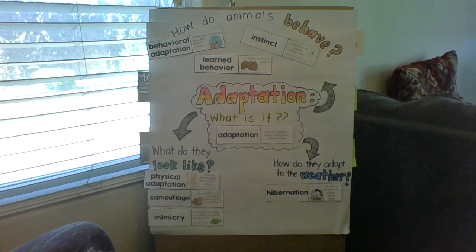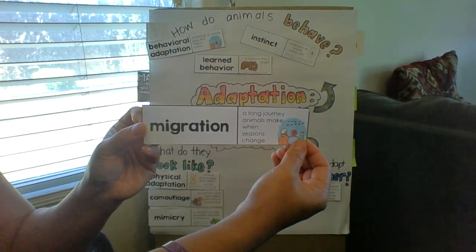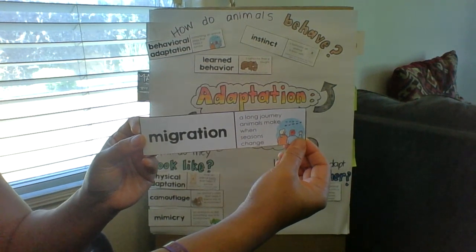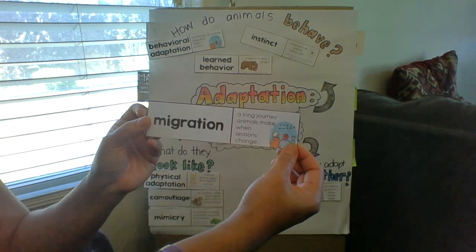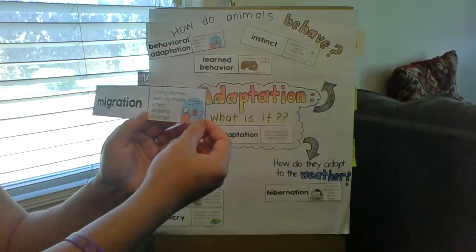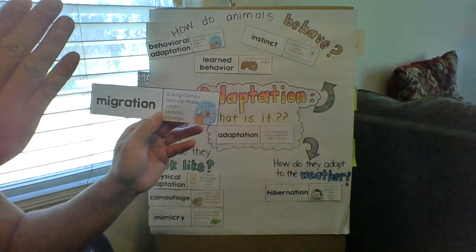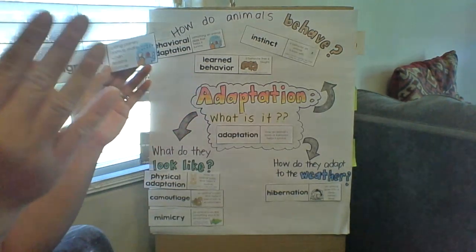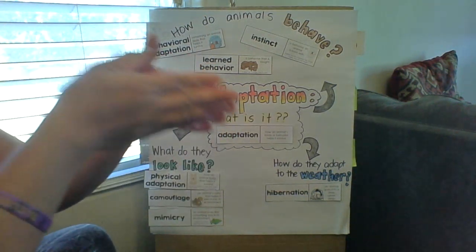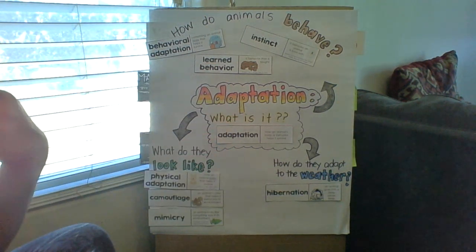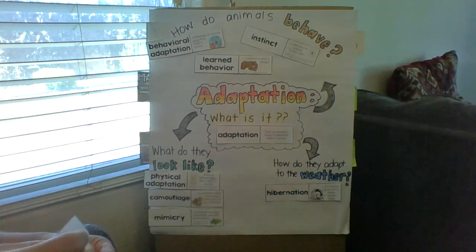Whereas sometimes when it gets too cold, some animals will migrate. This word is migration, and migration is just a long journey that animals make when the seasons change. So in the sky, sometimes during the fall or during the winter, you'll see some birds flying in the air, and they look like they're in the pattern of a V, right? They are migrating to someplace where it is warmer, because when it's warmer, you can survive for a longer period of time, right?